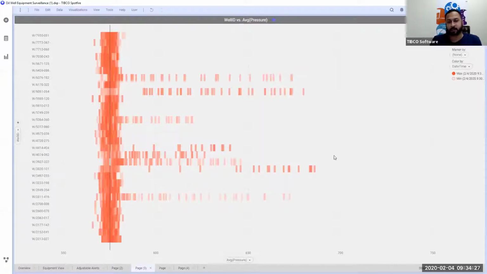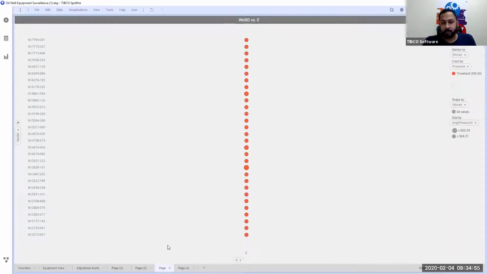This is showing me, let's say I did this over a 24-hour period, really the band of where all my wells are operating, where I want them to operate. But for those that are way above, I can see exactly when that happened, what well it happened on, and what the pressure was. I can see at 9:32 I got this value over here. That can help me monitor across all of them at once and look for anomalies in my time series data. And you can also put it here in a vertical line.